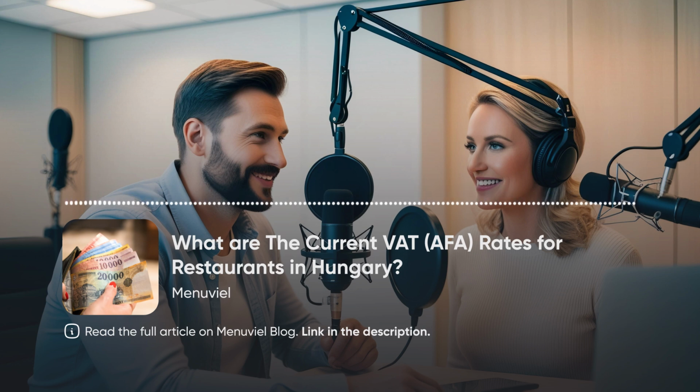Take, for instance, ghost kitchens. You mean those delivery-only restaurants, the ones that operate out of existing kitchens? I've seen those popping up everywhere lately. Exactly. They're super popular, but the VAT rules surrounding them are still a bit murky in a lot of places, including Hungary. So if I'm a restaurant owner thinking about jumping on that ghost kitchen bandwagon, I need to do my VAT homework first. Big time. Otherwise, you might find yourself on the wrong side of a VAT audit, and trust me, nobody wants that. Definitely not. It's like that old saying, ignorance is bliss, but not when it comes to VAT. Exactly. Ignorance and VAT do not mix well.